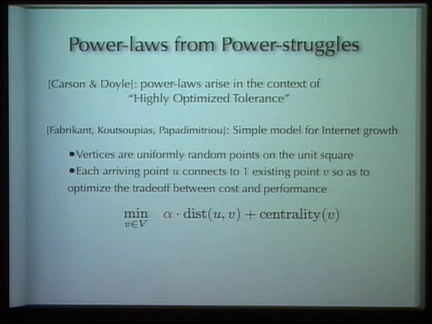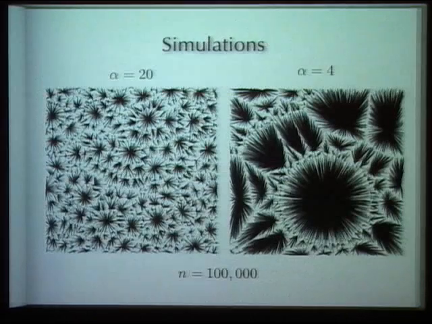At the same time, though, it knows that after the connection is built, life is going to be better if the vertex to which it connects tends to be a more central vertex in the network. So eventually, the vertex plays this trade-off, trying to minimize over all the vertices that are already present some function that's a linear combination of the distance to that vertex and some metric of the centrality of that vertex. You can think of the centrality, for example, as the average number of hops to reach some other destination in the network. And it turns out you get significantly different behavior as you vary alpha.